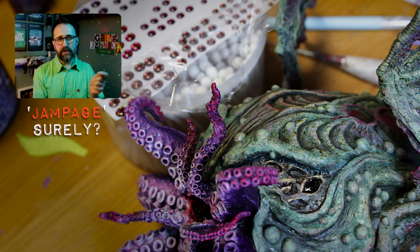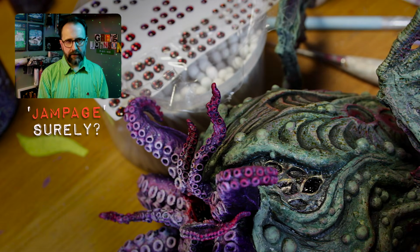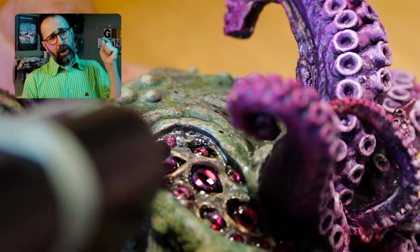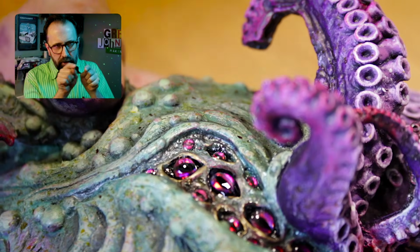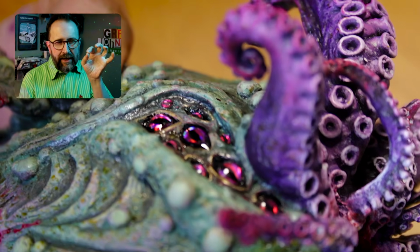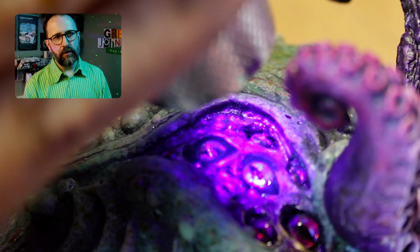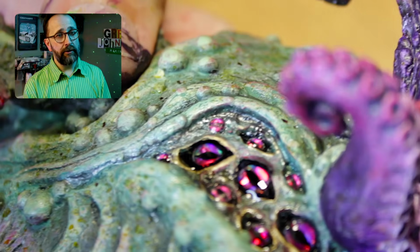Then coloured in the eyes just with a black marker pen, super glue in the eyes. Very fiddly job with the tweezers. Get the eyes stuck in there. Blob of UV resin on each eye. Use your Gomji bar just to fill in the eye hole. Just a tiny, tiny drop of resin, and then set them with your purple torch. And I think those are very nice holographic eyes.